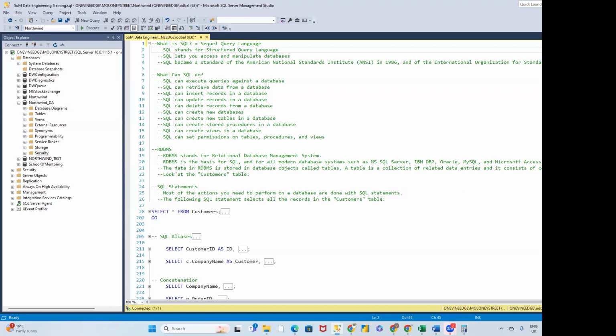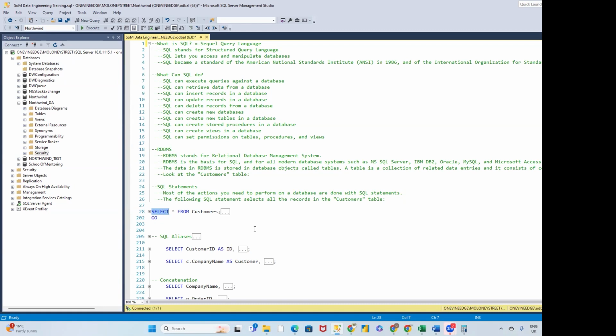The following SQL statement selects all the records from the customer table, which is this statement. You see here, I have select. You can see it's in blue. Any word that comes out in blue means that it is a reserved word in SQL. Select is a reserved word, from is a reserved word.